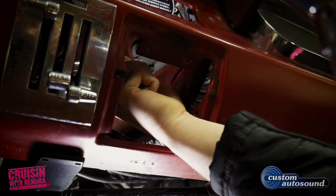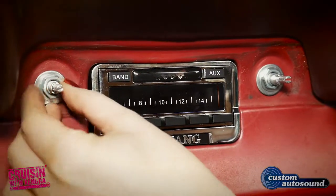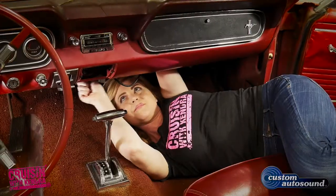For our 65 Mustang restoration, we hang the rear strap first, and then the radio simply slides in from the back and is secured in place with the front two nuts and then the rear mounting strap.